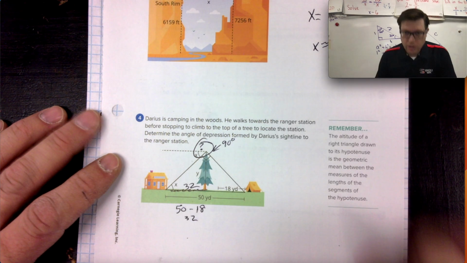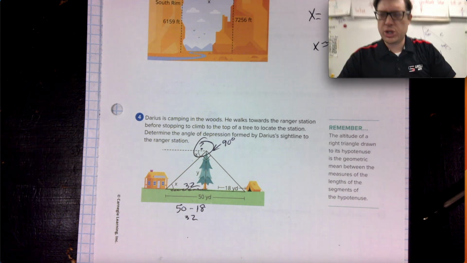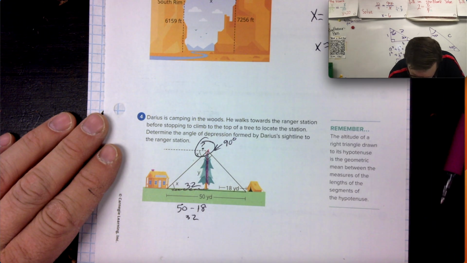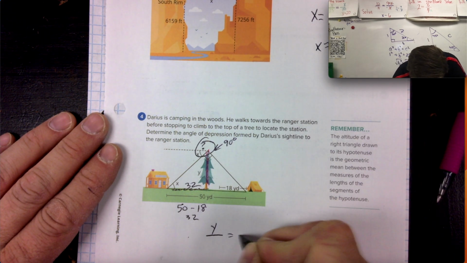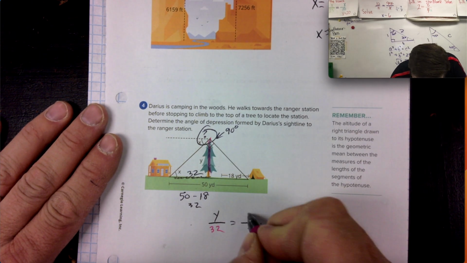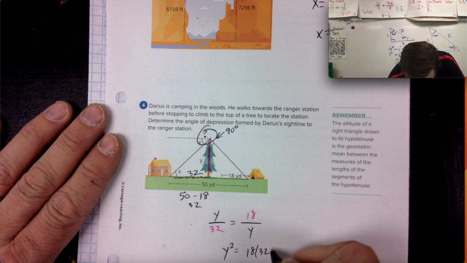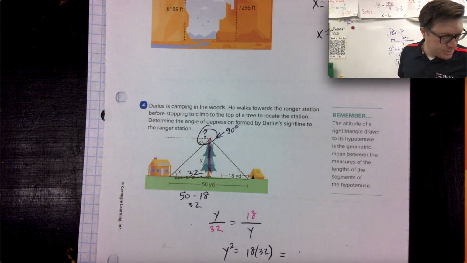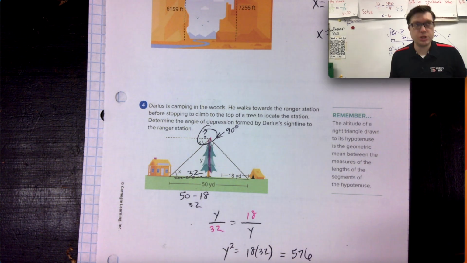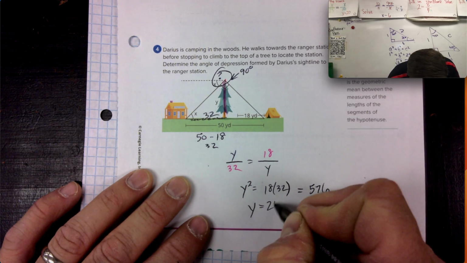That's a 90-degree angle, and because it's a 90-degree angle, we have to use geometric mean. Oh, they're so tricky. Okay, so then this geometric mean is the top and the bottom of two separate proportions, where 32 is one of them and 18 is the other. So then y squared equals 18 times 32. And then, hey Siri, what's 18 times 32? 18 times 32 is 576. Which the square root of 576 is 24. So then y equals 24.